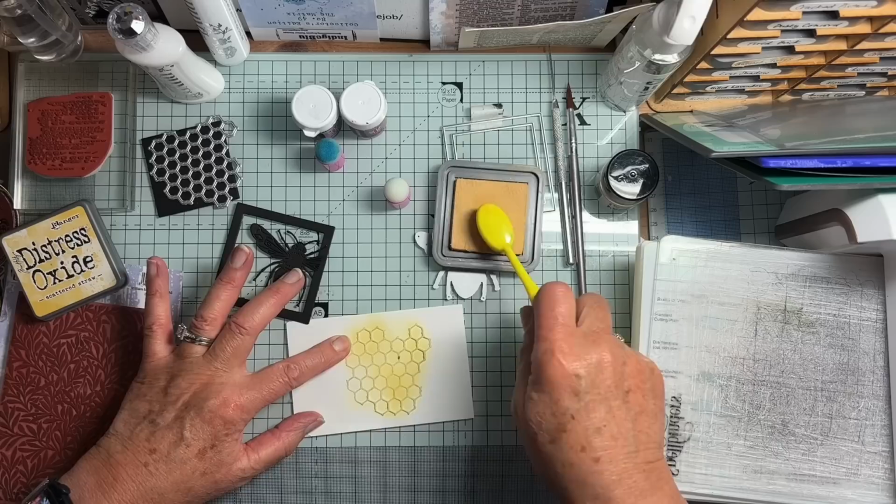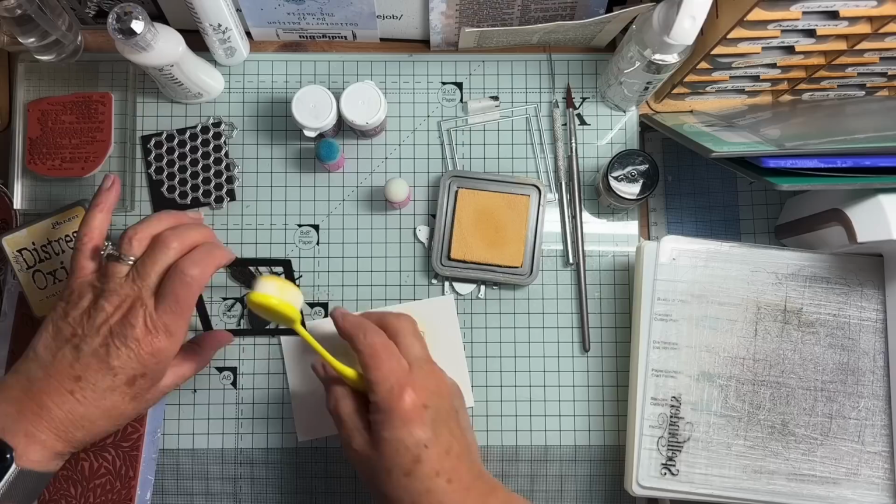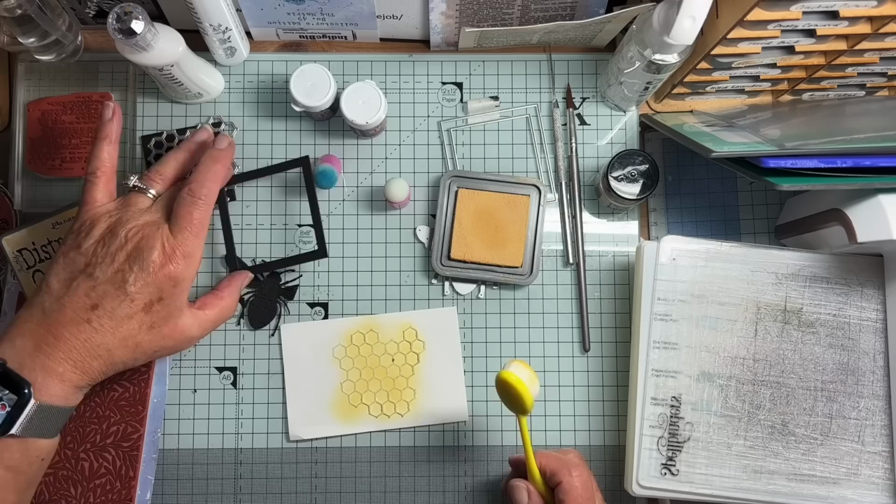I think that might be enough. I don't necessarily want it right to the other. See where we go with that. That might be quite nice with a little bit of white at the edge. And let's leave it at that.